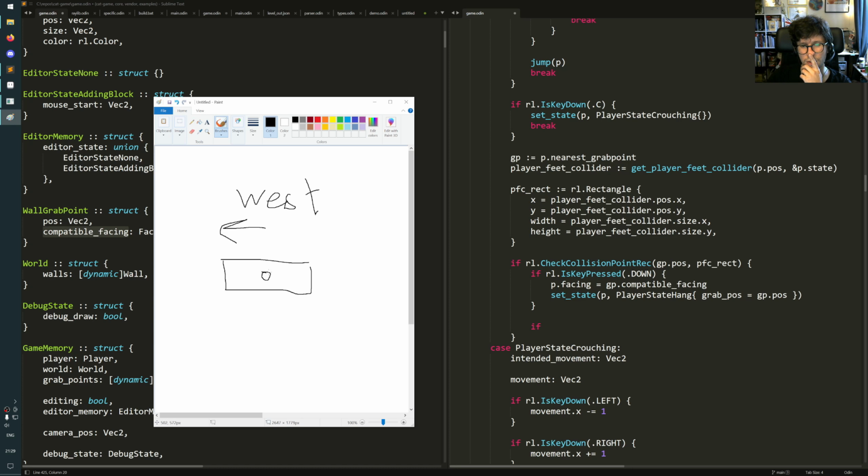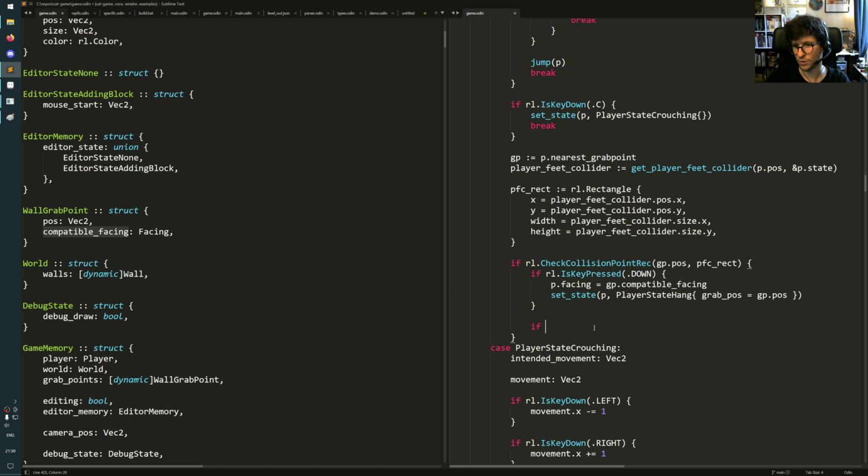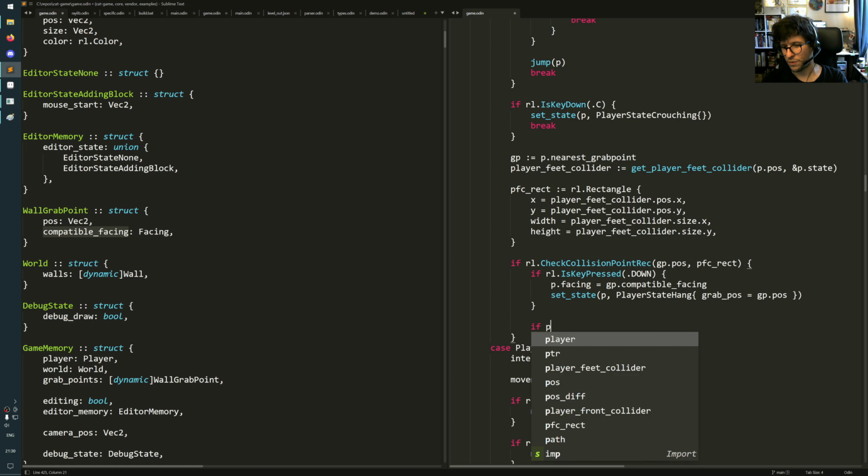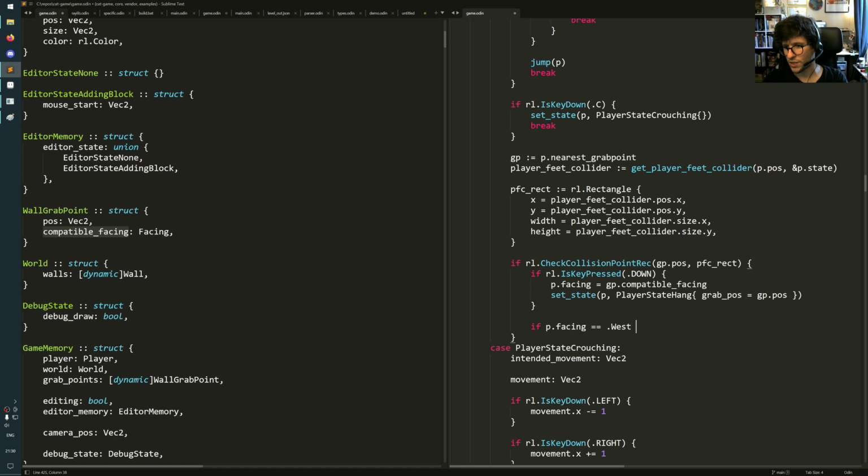Then it's if the plop is more than halfway from the left side, and if you're facing east, it's more than halfway from the right side, I think. Who knows? We'll see.